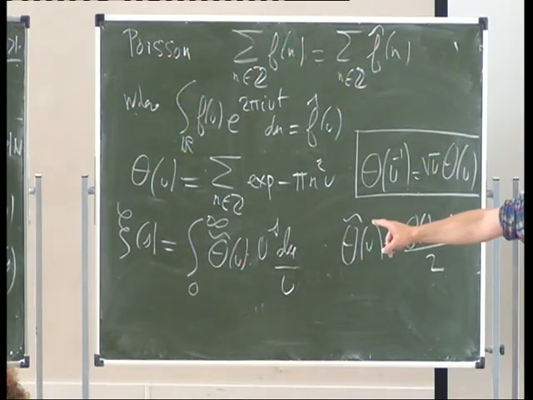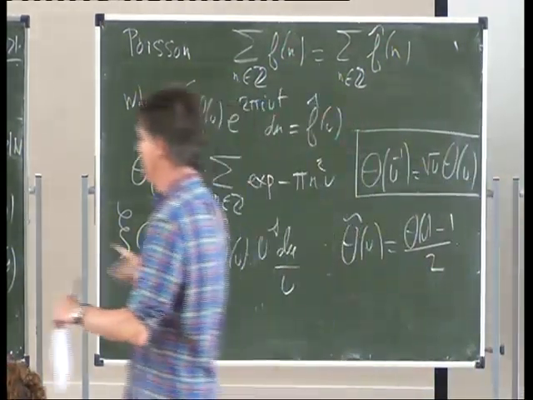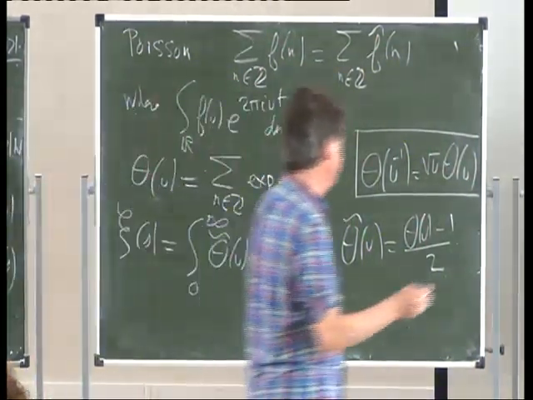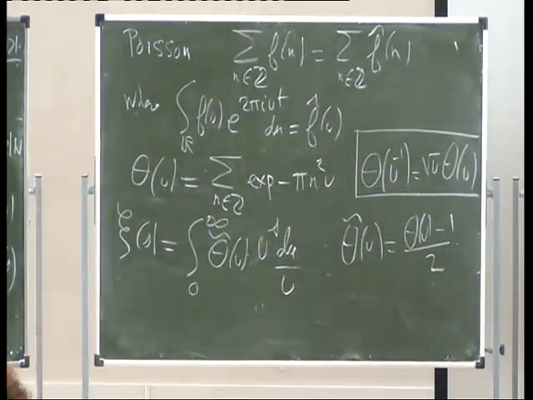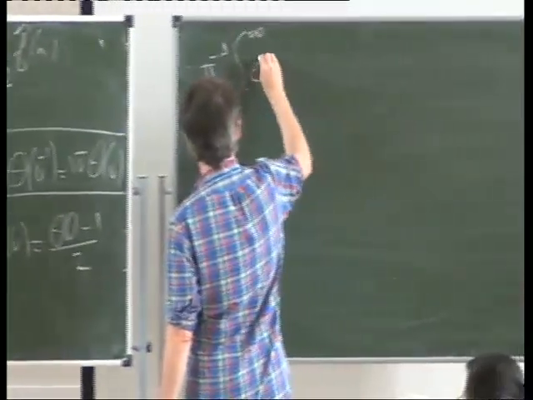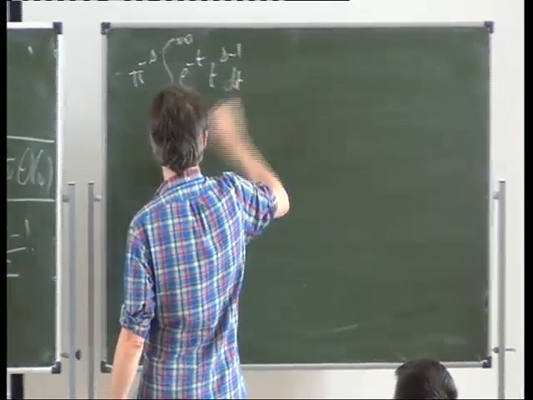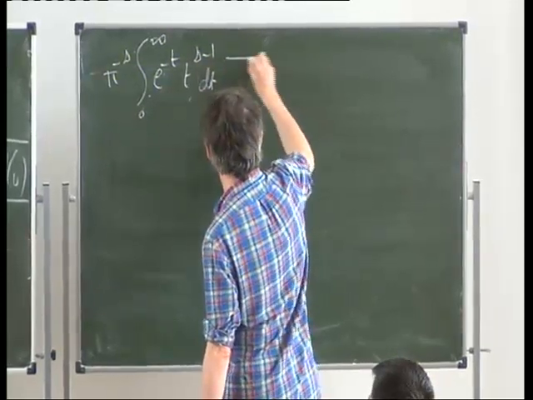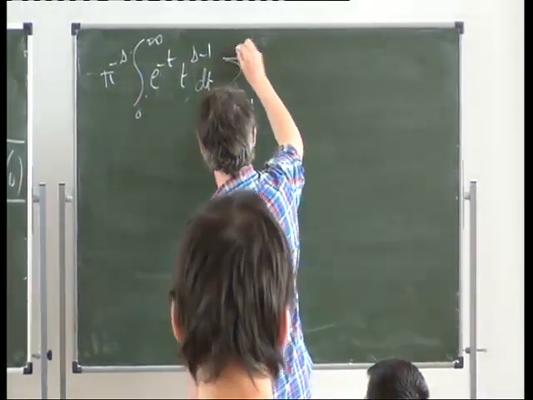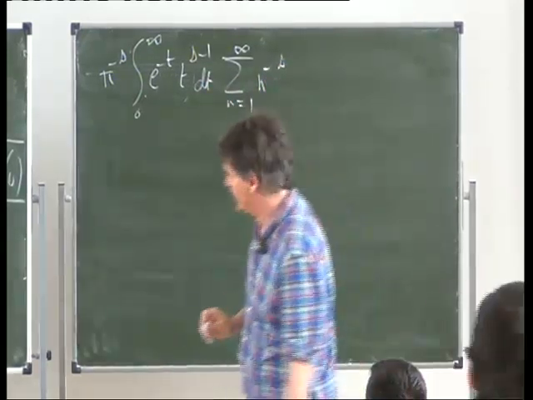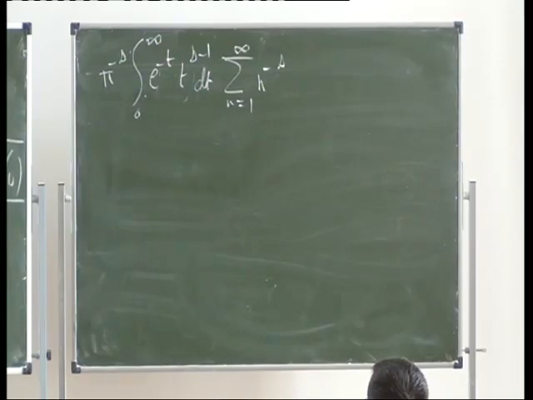Okay, I think I have done this computation. Anyway, it's easy. What you write is the integral. Maybe I can redo that quickly because I see eyes opening. If you write pi^(-s), so the integral of exponential minus t, t^(s-1) dt, times the sum. Okay, so that's just rewriting this function. Sorry, it's not t^s, it's t^(s/2).